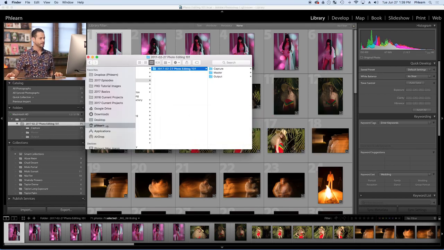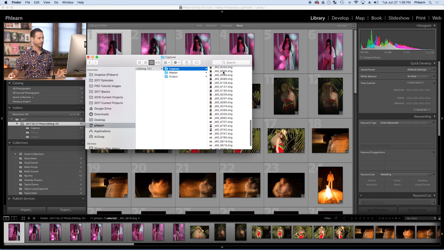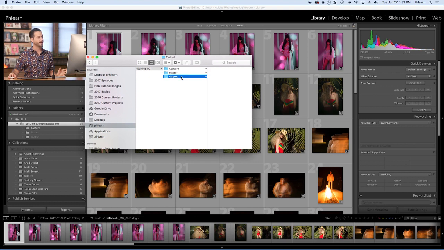So now all these images are in my capture folder, which makes sense because they're the images that I captured. So let's go back into our Finder. And you can see, wow, already we're super well organized. We have our entire photo shoot. I can get to my capture folder and find all of my images within it. If I had PSDs, those would be in my master folder. And if I had JPEGs, those would be in my output folder. And we are going to be using these different folders throughout Photo Editing 101. So what we have now is a very, very well organized system, right? We can get everything we need.